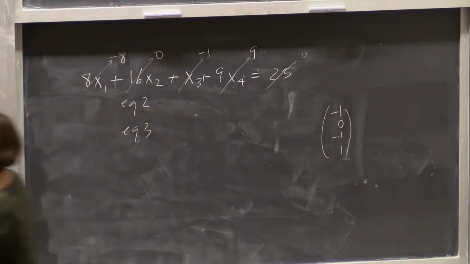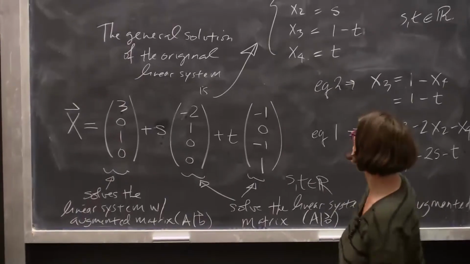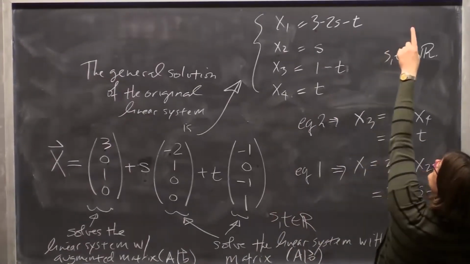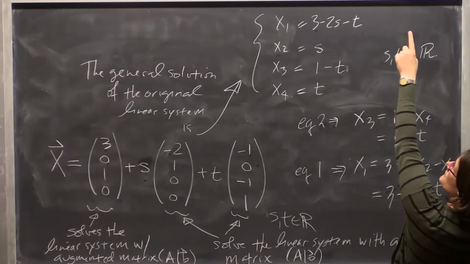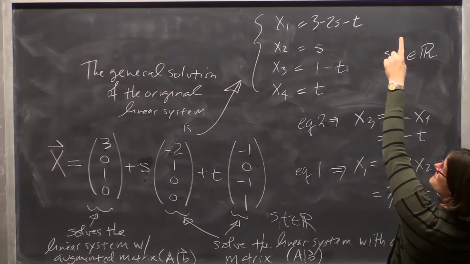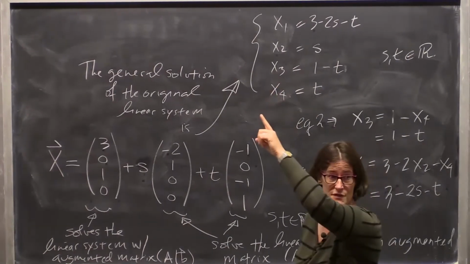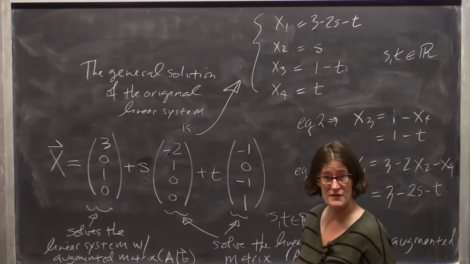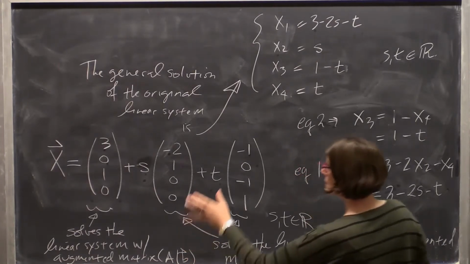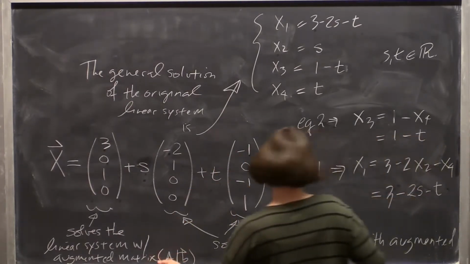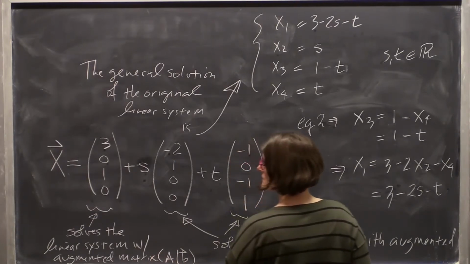So when you get a general solution, a very fast way of finding out if you messed up, because you do not want to check your general solution in that system. That's how you built it. You want to check if you messed up by seeing if you solved the original system. Because if you didn't mess up, by the theorem, you should have a solution. So this is a fast way of checking if you actually did things right.